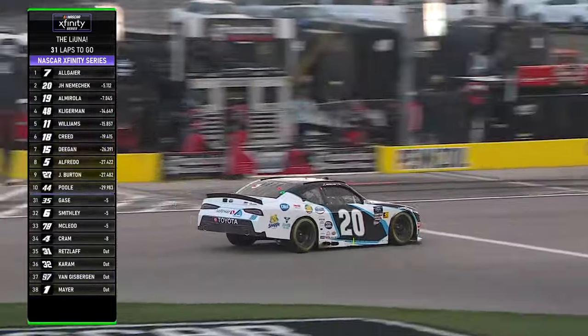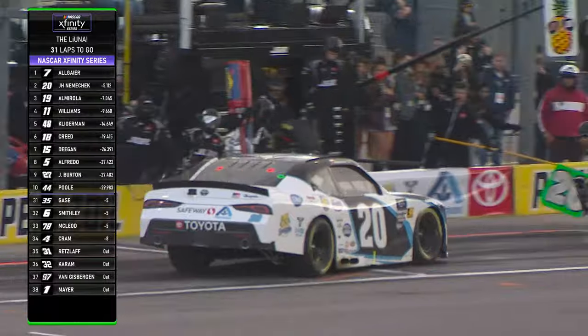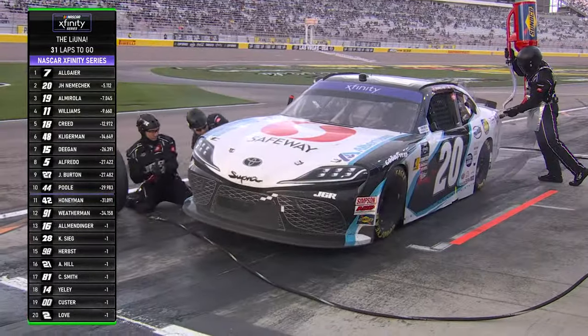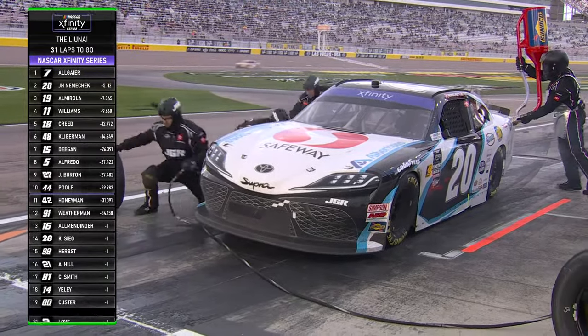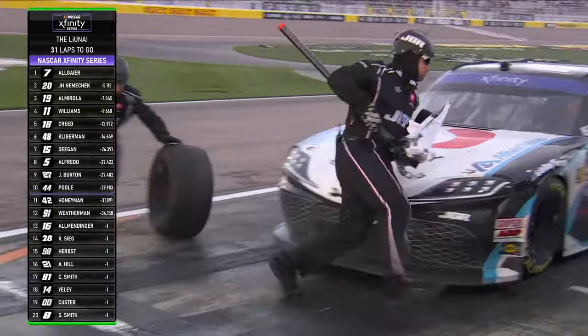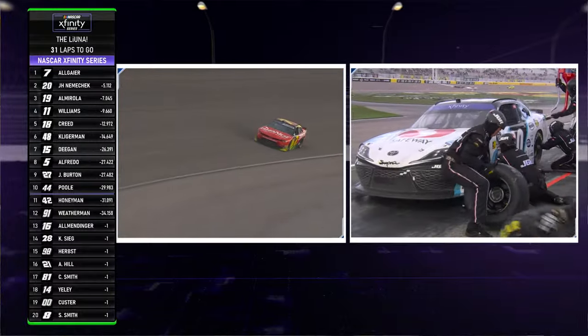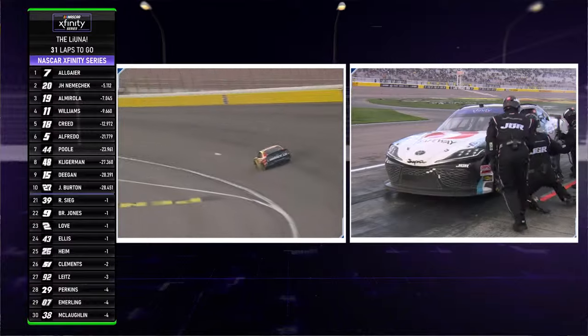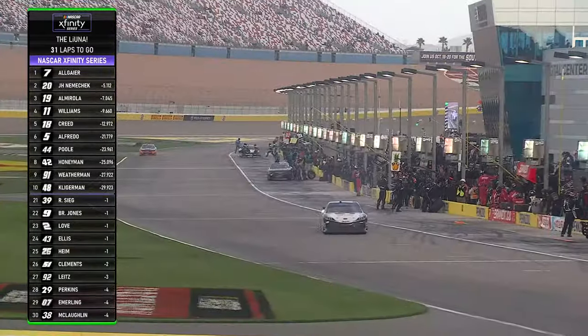Well, it would be really interesting. You know, he stayed out, like you said, Austin, those couple laps. He's definitely lost time in those laps. He's got to execute on and off pit road. The pit crew has to nail this pit stop right here to even have a chance. Allgaier has stayed out. He takes over the race lead. He's in front of Almirola, Josh Williams, Sheldon Creed, Anthony Alfredo. All those drivers still need to make a stop.